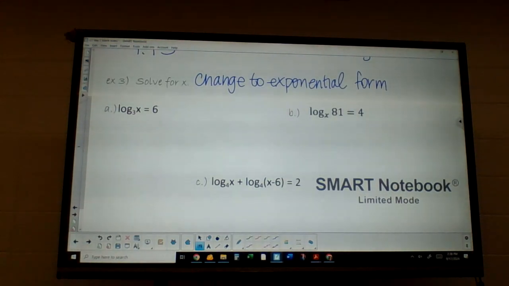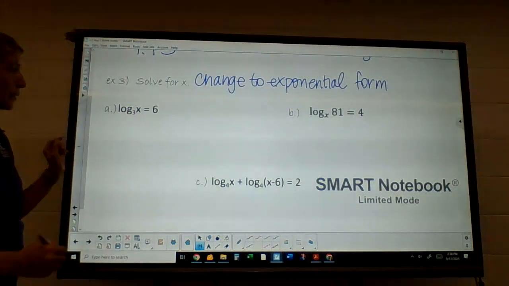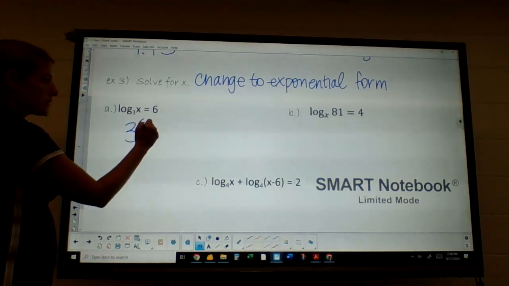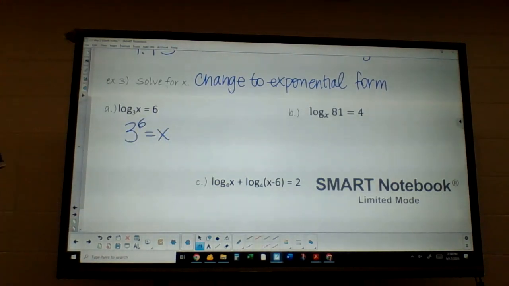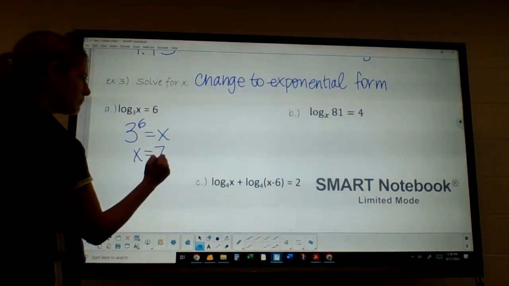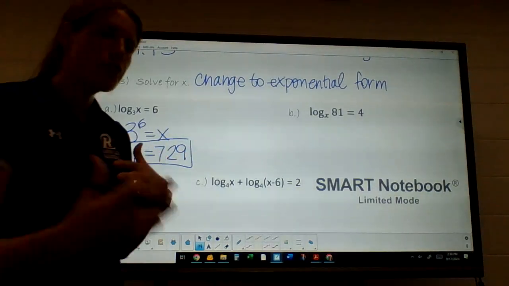Sometimes moving things around and changing it around helps. So my base here would become 3. My power would become 6. So in order to figure out what x is, once I write it that way, that looks like a pretty easy thing. It's going to be a large-ish number, but that's a lot easier to solve than the other way, right? What is it, 729? Yeah. So try exponential form if you're stuck.